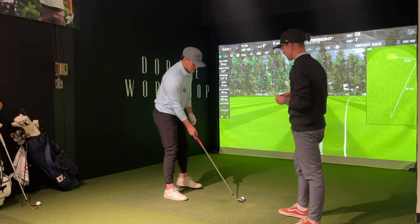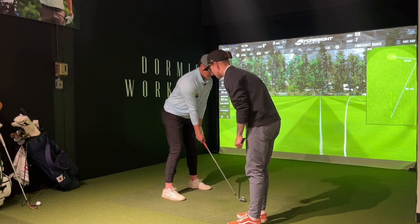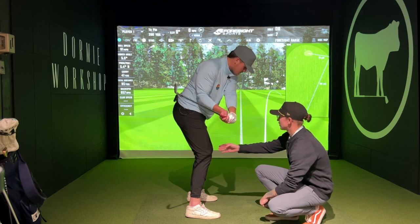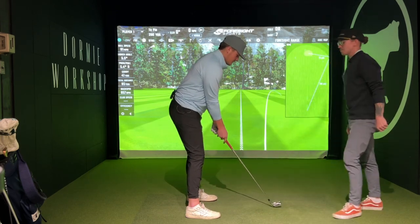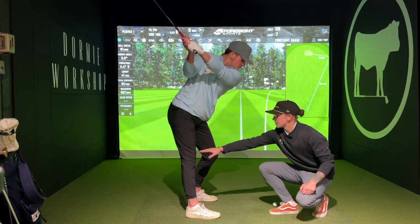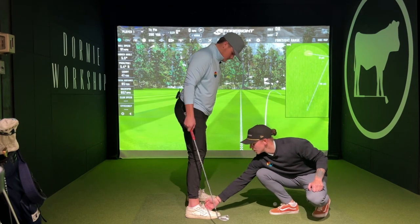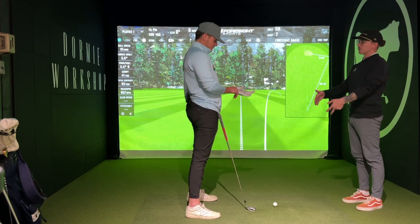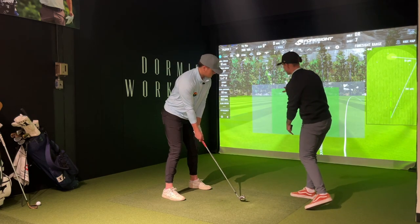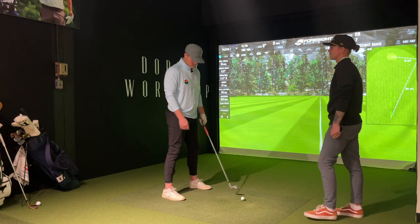So jump into your address position there. What he's going to be looking to feel, guys, is when he gets up at the top of the swing, Ryan's favorite move is to use this knee, which showcases the power, but you have to use it in a different way. So go ahead and do it again. Your movement with that knee is out towards the ball, and we need that to almost feel like it moves down. Now, I know that sounds kind of crazy, but when you're pushing down, you're then going to recenter into that foot. Then the club's going to be in the right spot. Then you can do your whole left, trying to hit the fade that you're working on, but it really drives from the start of that downswing.